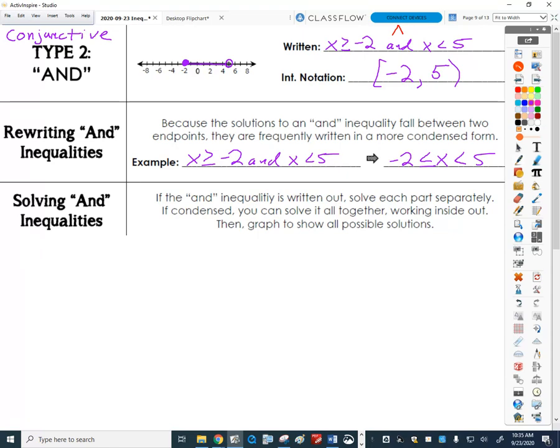Doesn't this match the graph better? Doesn't that work better? Because the x is in the middle, we can see that the -2 is the lower limit, the +5 is the upper limit, and I'm including that equal sign there, which fills in the endpoint, right? Way better way to do it, okay? So we want to always condense these. The other thing that's nice about this is when we solve compound "and" inequalities, rather than having to break it into separate inequalities, we can deal with everything all at once, which condenses the algebra a little bit.